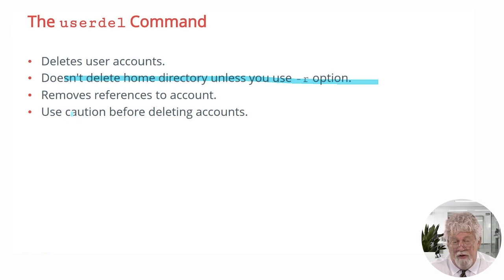We talked briefly about groups. There might be some files and directories that were shared and in use by other group members, and now everything is gone. So a better mechanism would be to disable the user account temporarily by locking it, discover what files and directories might be used by other users. You can deduce that through group membership. Change the ownership of those files and directories to some other user, then come back and do the userdel.